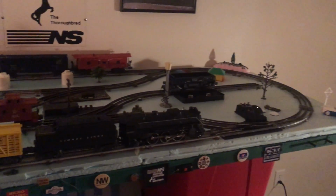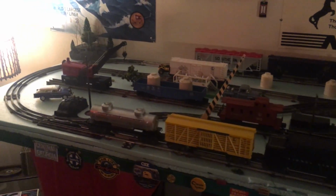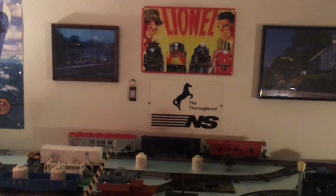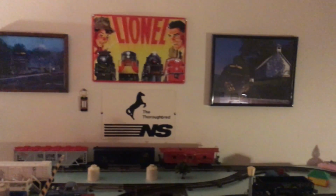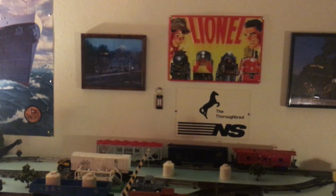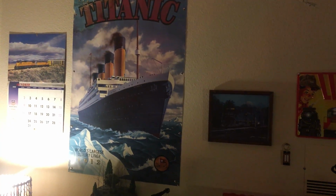But anyways, that's my little 027 layout I'm building right now. It's turning out pretty darn good. Got my sign up there. It's pretty cool. Two little Clinchfield Railroad pictures. Of course, my Titanic poster. I love the Titanic. It's pretty awesome.